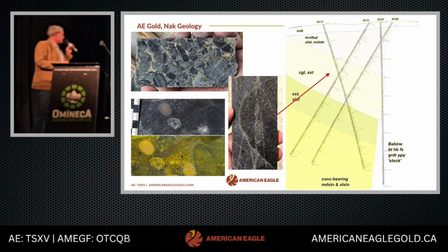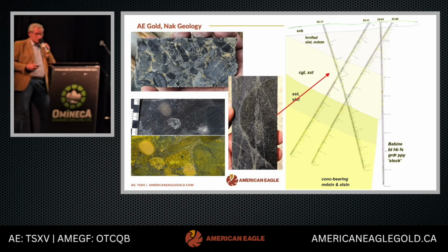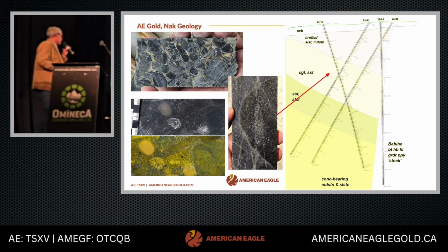So this turns out to be the best mineralized unit. This thing often is black. Doesn't matter if it's black. This is one of those black samples stained, so lots of K-spar through there. Maybe some of it is primary, I think it probably is. But a lot of alteration, and then biotite and magnetite, obviously.